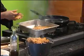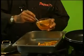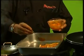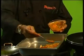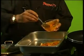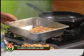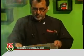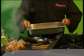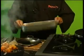I'm going to now add my piccalilli sauce. This is available at our deli. But if you're not too close to us, you could use a substitute sauce. The sauce comprises of mustard, tomato sauce, and then also it has dilled vegetables in it as well. So when you toss that around, it gives you a nice texture on the chips.